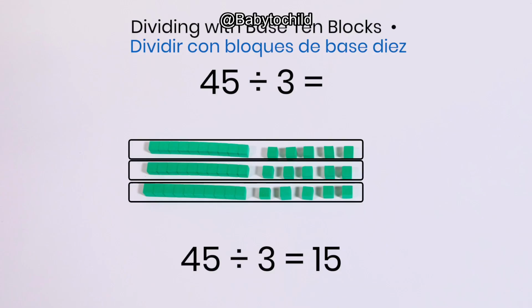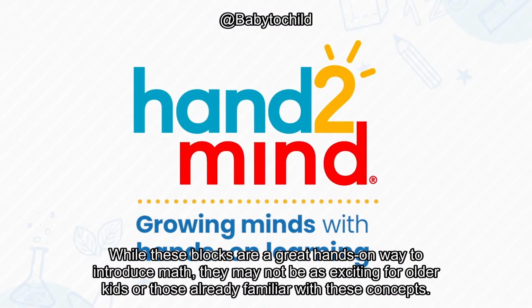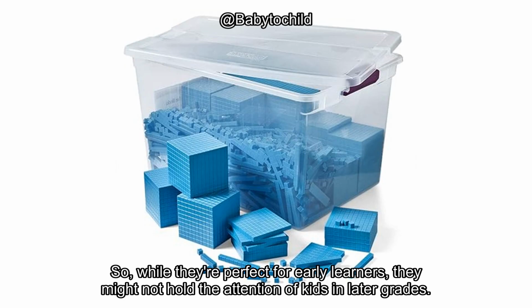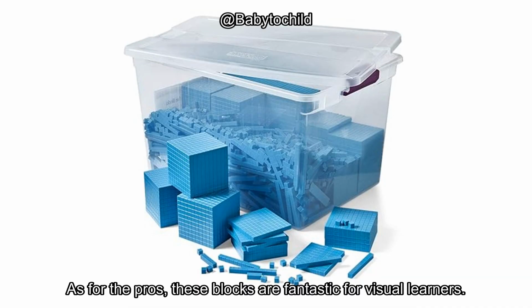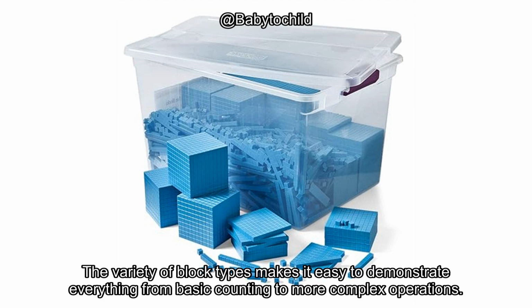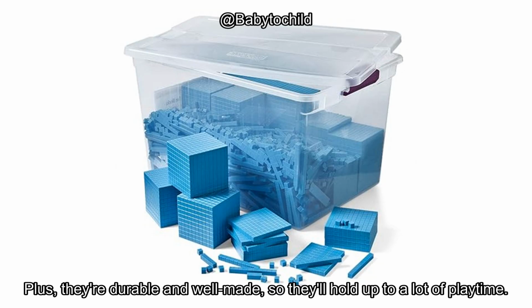But here's the catch. While these blocks are a great hands-on way to introduce math, they may not be as exciting for older kids or those already familiar with these concepts. So, while they're perfect for early learners, they might not hold the attention of kids in later grades. As for the pros, these blocks are fantastic for visual learners. Tactile experience makes abstract concepts much more concrete. The variety of block types makes it easy to demonstrate everything from basic counting to more complex operations. Plus, they're durable and well-made, so they'll hold up to a lot of playtime.